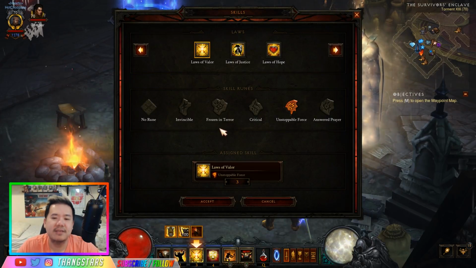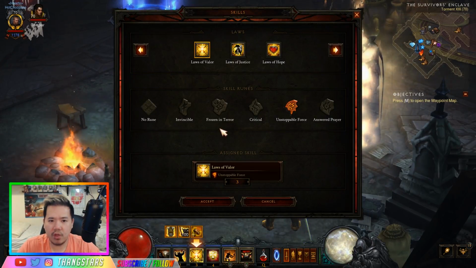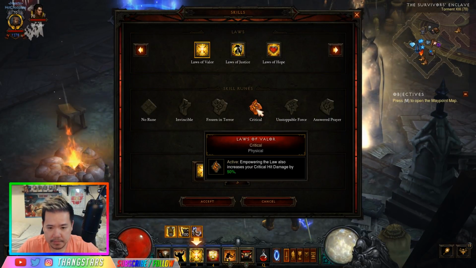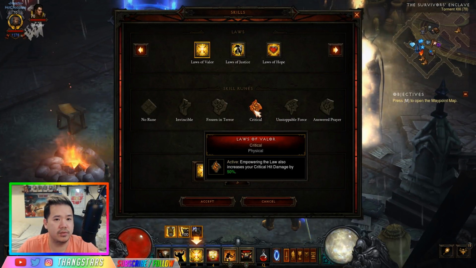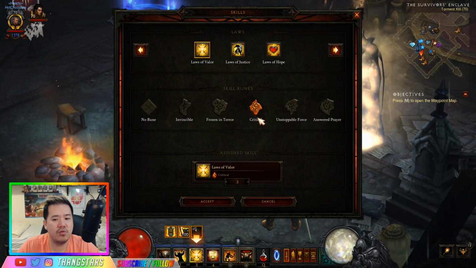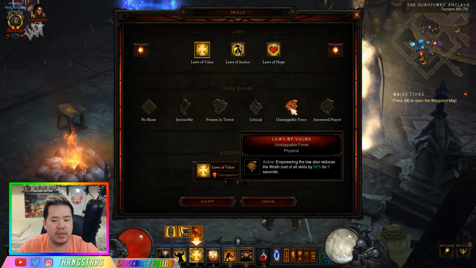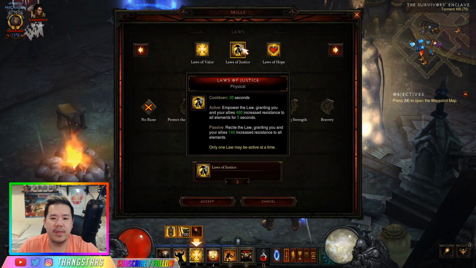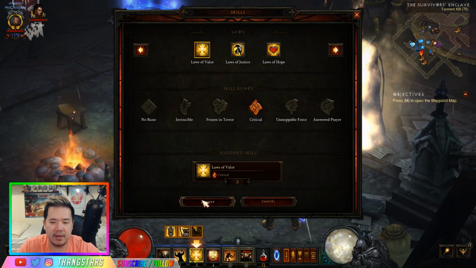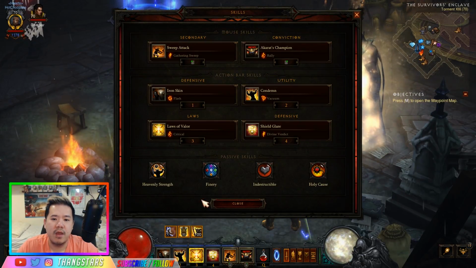Next is going to be the Laws. 2 of them we can use. One is Critical, to increase our damage done, which is great. The faster you kill, the faster things die. If you feel like your Wrath is not regenerating fast enough, go with Unstoppable Force. That is really up to you, but I would definitely choose Critical out of the 2.